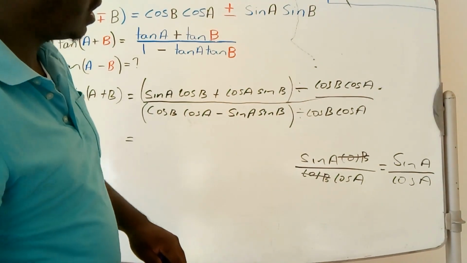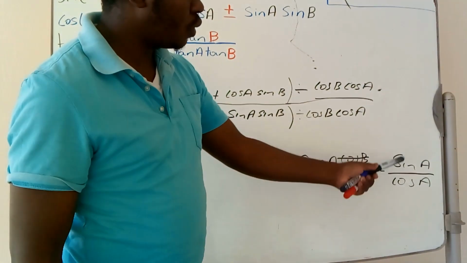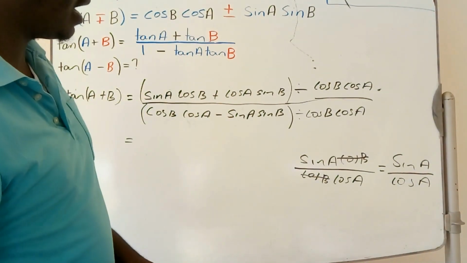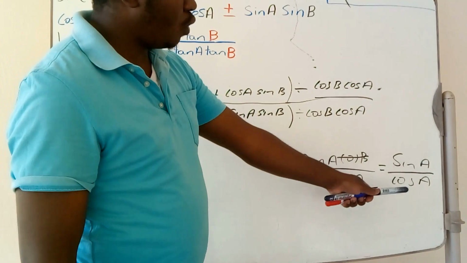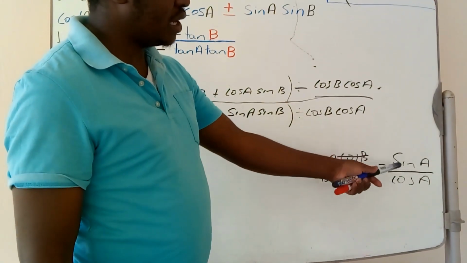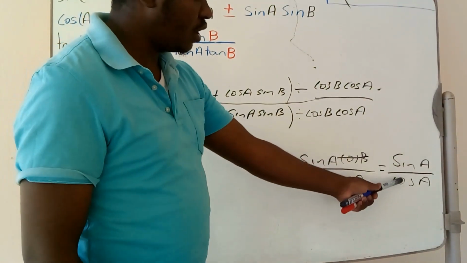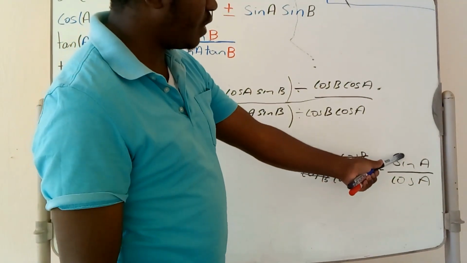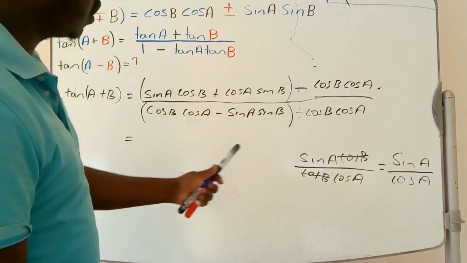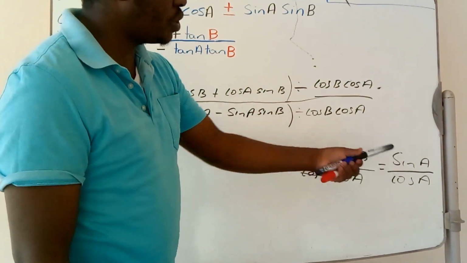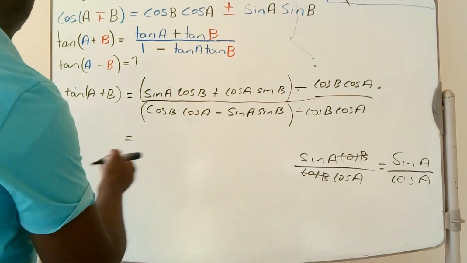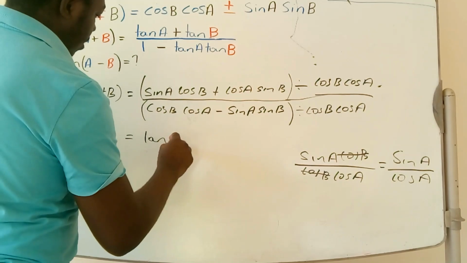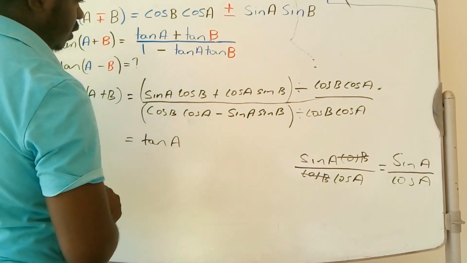But this here must ring a bell. What is sine A over cos A? That's an identity, right? Sine A over cos A is just tangent A. Can you see that here? So this is basically just tangent A. So instead of writing sine of A over cos of A here, I am just going to write what this identity represents, which is just tan A. So here, for the first term, I'm just going to end up with tan of A, right?